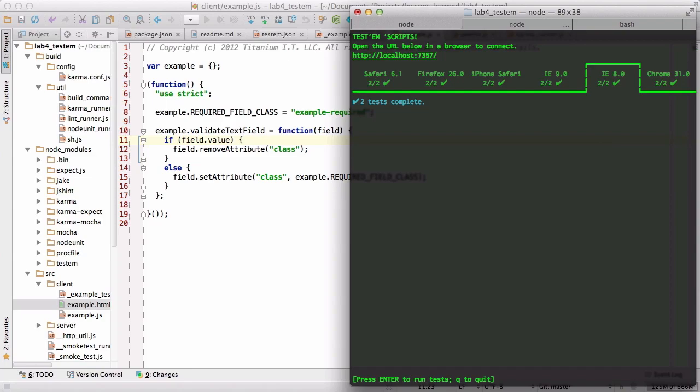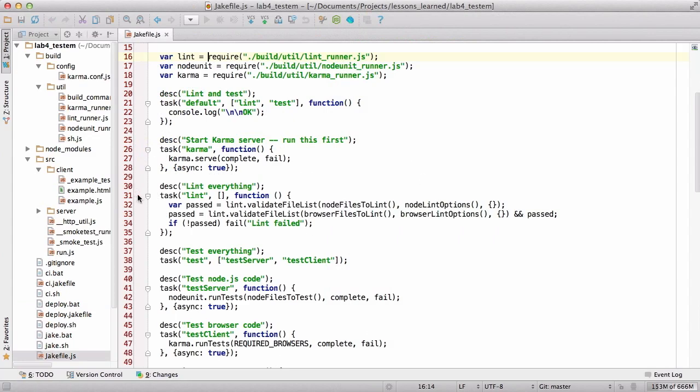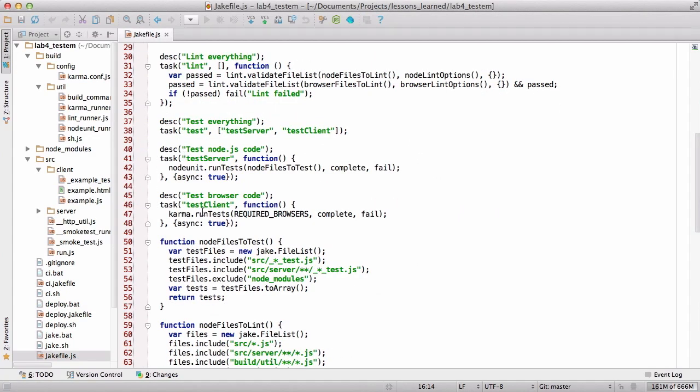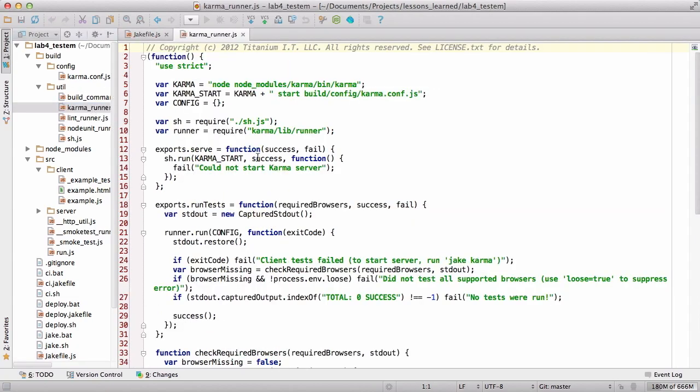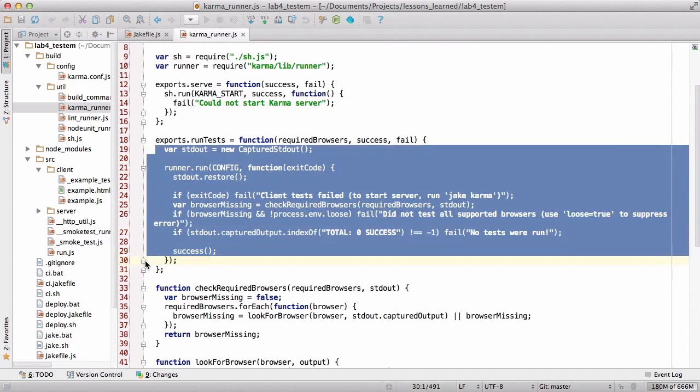Our next challenge is to make this work as part of a build. So here we are in our build script. Right here in test client, we have this little line that says Karma run tests. That turns around and runs this chunk of code right here, which is actually not too bad.